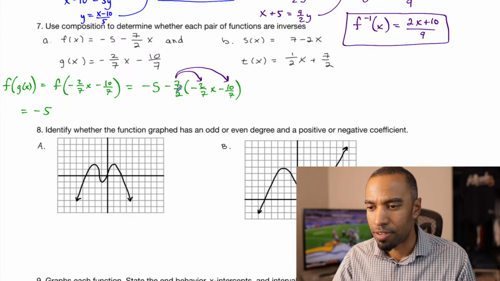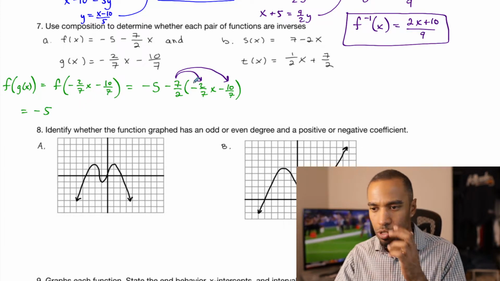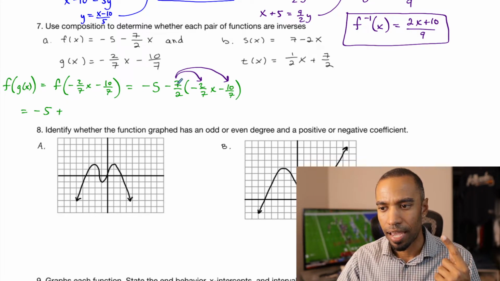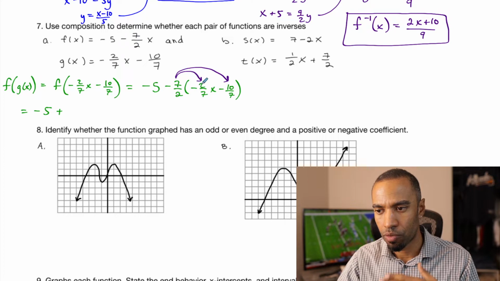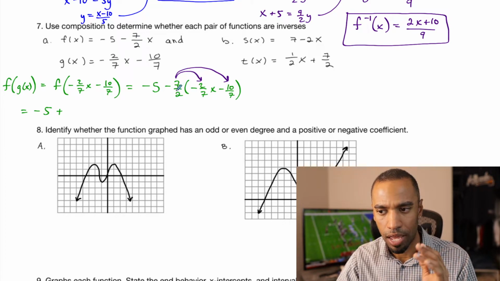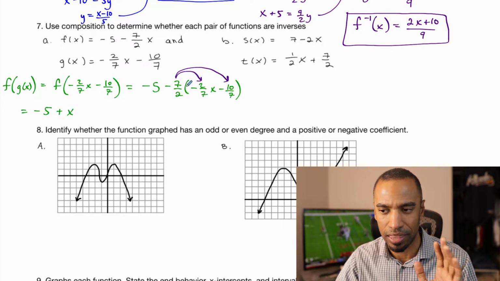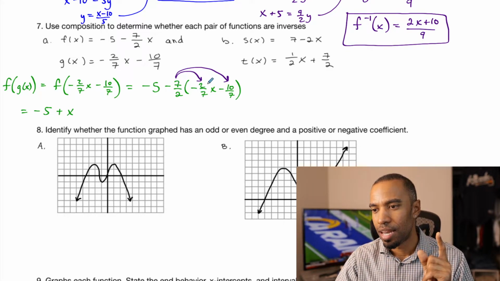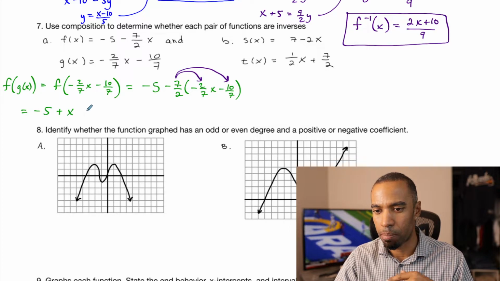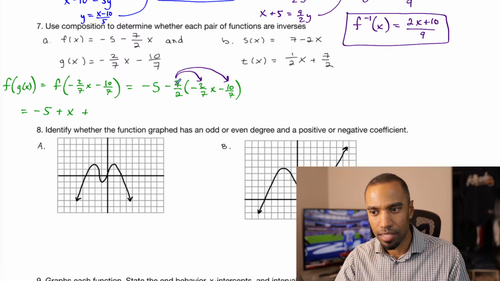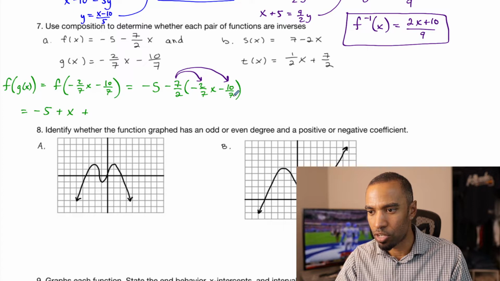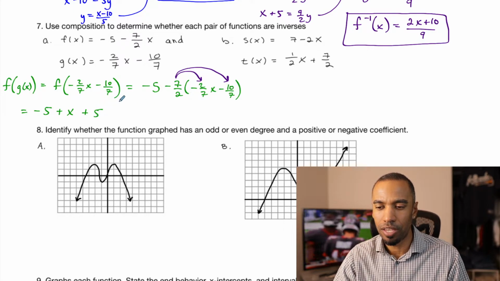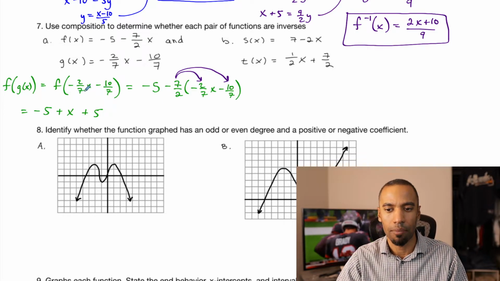And then I have negative 7 halves times negative 2 sevenths. Well, a negative times a negative is a positive, so there will be a plus. I got 7 over 7, which is 1, and 2 over 2, which is 1, so that'll be a plus 1x through that distribution. Not as scary as I thought. And then negative times negative is another positive here. 7 over 7 is 1, and 10 over 2 is 5, so plus 5. Hey, look at this. That cleans up to all that right there.